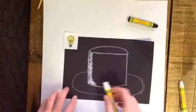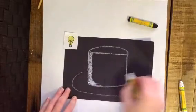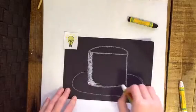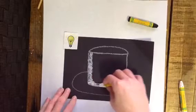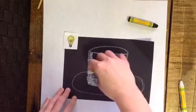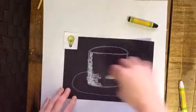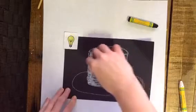Now you've all worked really hard to draw these 3D shapes. So as you are shading this in, you want to shade in with your lines. Never shade things in vertically. You want to go with the curve of your cylinder or whatever shape you had been doing. So now as I continue to curve around, I'm going to push a little bit lighter with my white.